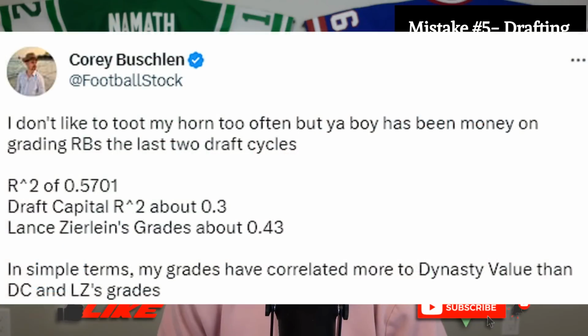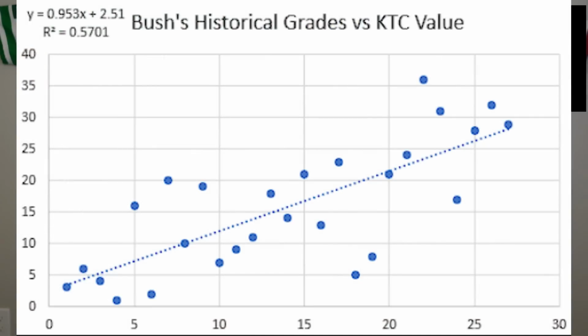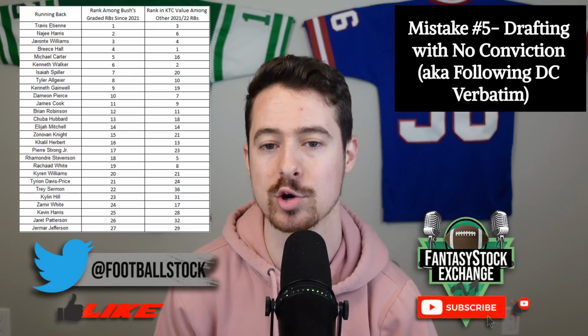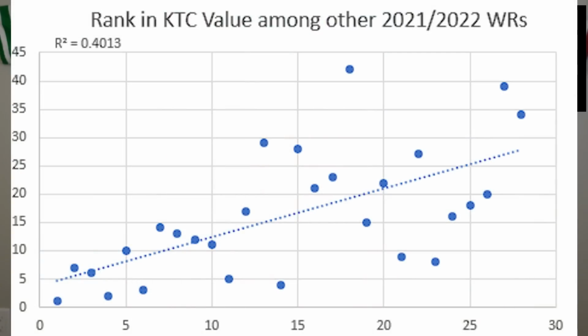So I tweeted this out a couple months ago to give you another example, but my draft grades at running back have a correlation to keep trade cut value that was actually higher than both draft capital, raw draft capital, and Lance Zierlein's grades, who I know people put stock into. So mathematically, it actually makes sense for me to stick to my grades within reason. And that led me to drafting a lot of Tyler Algier last year, drafting a lot of Damian Pierce, like I said earlier. So at wide receiver, the correlation for my grades was a little bit worse. It was 0.40, which is a little bit better than draft capital, but it was actually worse than Lance Zierlein.